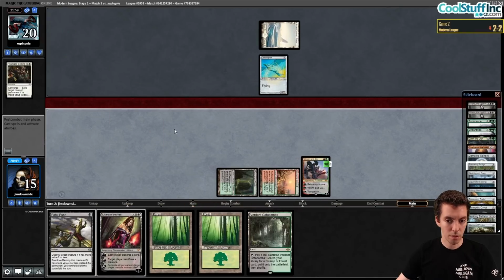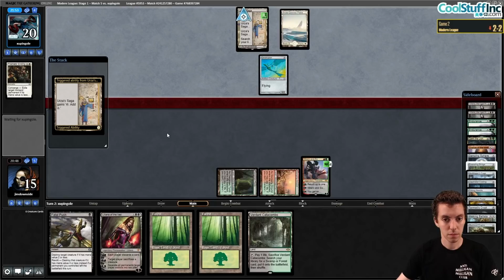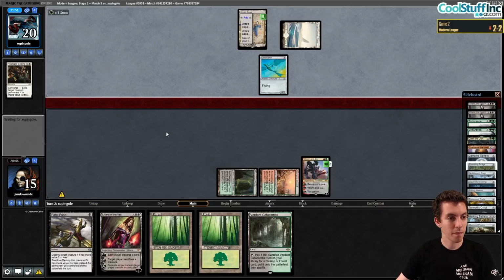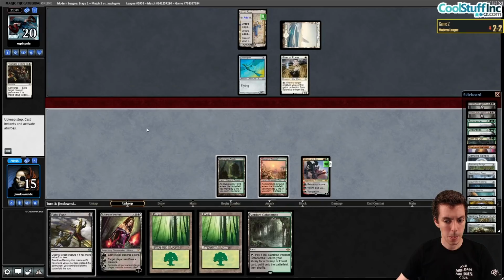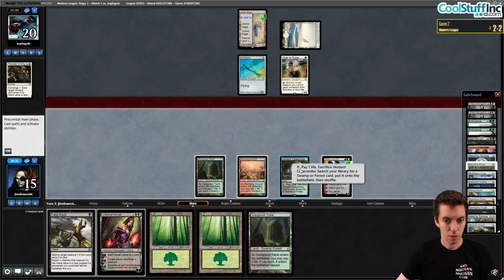Alright, I mean, we have Liliana, we have Push. If they have a perfect draw here, we're just dead. Just can't do anything about it. Urza's Saga. Man, how good is Urza's Saga in this deck? Give Reverence. Okay. Alright, Liliana, I guess we're gonna plus, because if we minus, they just sack Ornithopter and attack it with the Give Reverence.